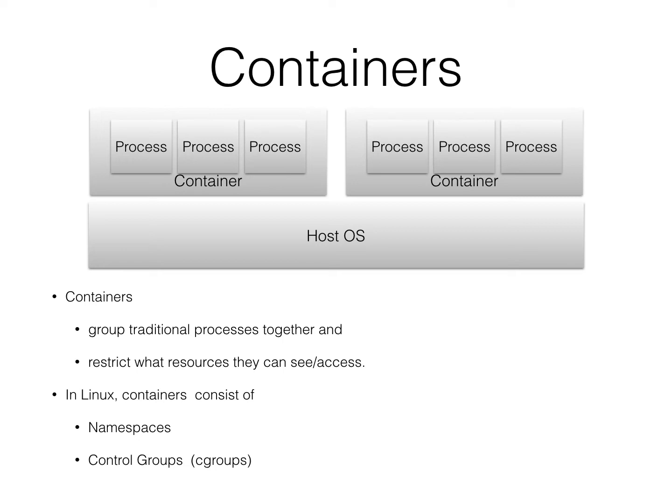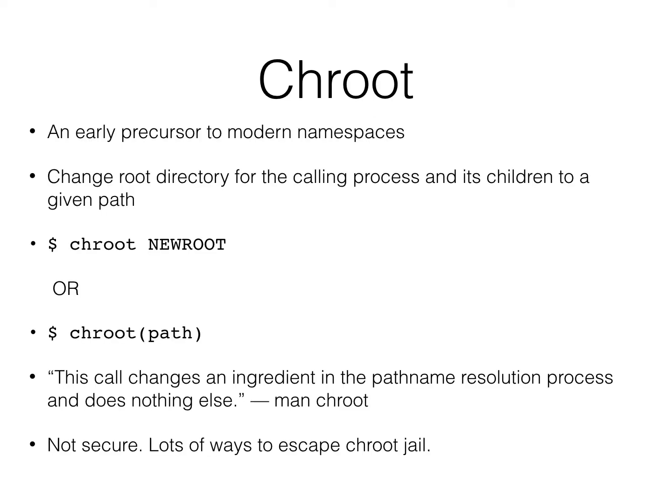So let's take a look at namespaces first, and then we'll go to control groups. So namespace basically refers to the idea that if you cannot name something, then it doesn't exist for you, right? If something exists, then you use a name to access it. For example, with virtual memory, you can use virtual addresses to access any byte that belongs to a process, and that's in the memory of a process, right? Virtual addresses are then translated to physical addresses by the page table and the MMU. And if there is a physical address that's not mapped into the virtual address space, then the process can't access those physical addresses. Why? Because it can't name them.